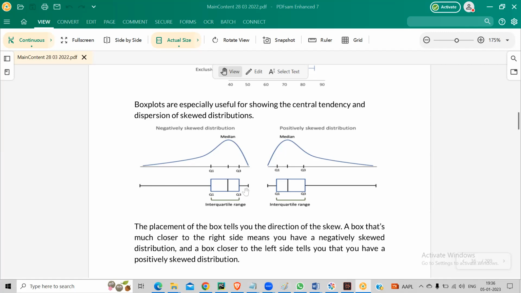Okay, the long line indicates range, and if you have a longer range, the density is less. Density means the number of values in that range. The number of values will be the same. Each of these 4 will have 25 values, 25, 25, 25, 25. But the range of values is high. So it says that if you have a negatively skewed tail, you will have a long handle on the left side.